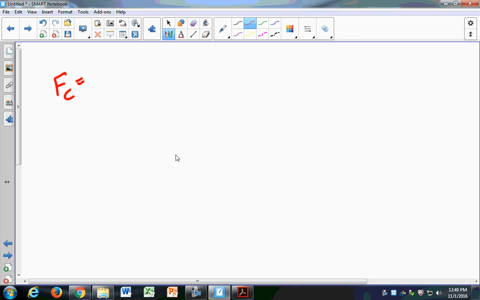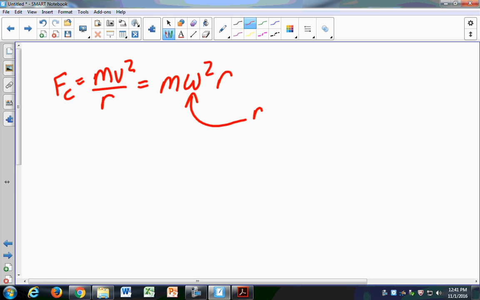In that case, the centripetal force is the normal force, or the force of the wall pushing on your back. Be able to calculate the centripetal force, m v squared over r, or if you don't know v but instead you know omega, m omega squared r. Both of these are on your equation sheet. Now, be careful: omega must be in radians per second. So if you ever have doubts, just convert everything to radians per second. But for your kinematics equations, like theta equals omega naught t plus 1 half alpha t squared, you don't have to convert to radians. Your units all follow through, but here you must convert to radians.